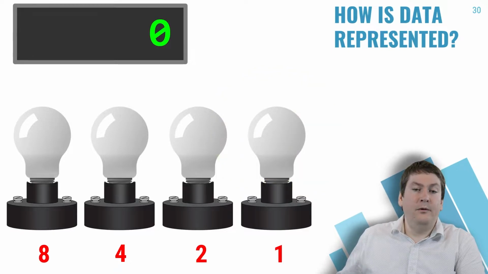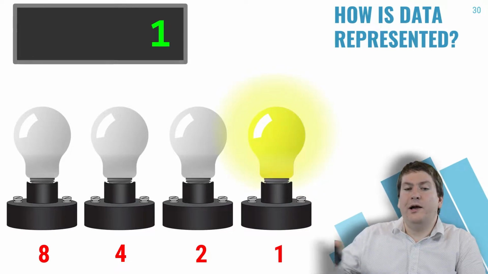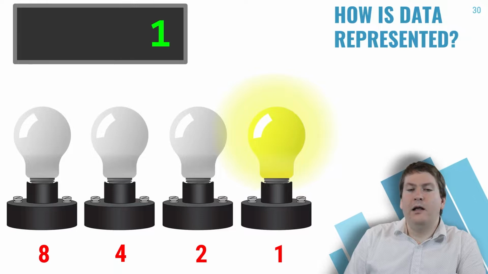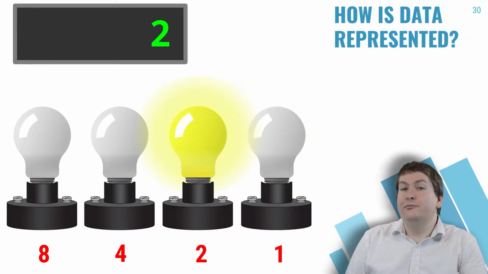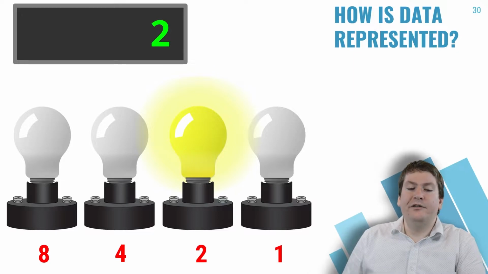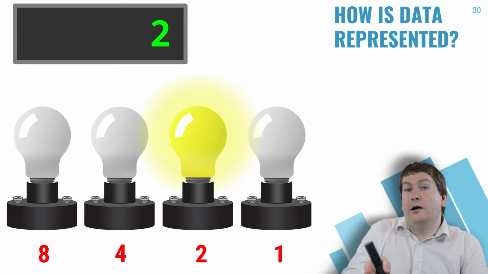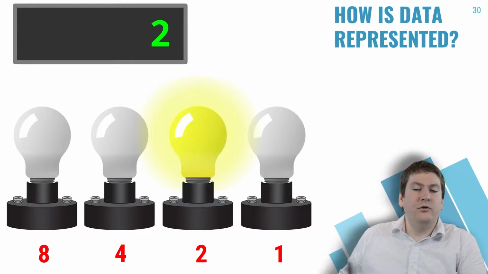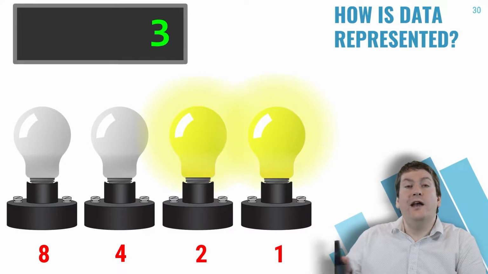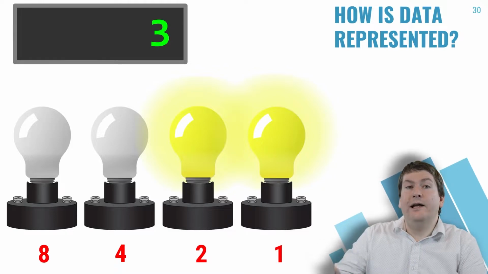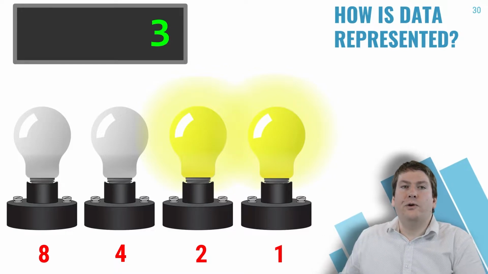So we start with 0, and we turn on light 1, so we're adding 1 to 0, and we get a 1. Now, if we wanted to get a 2, easy enough, we just turn on light 2. 0 plus 2 is 2. Now here's where things get interesting. Now we want the number 3. Now there's no 3, because we went 1, 2, 4, and then 8. So there's no 3 light to turn on. Instead, we turn on lights 2 and 1. 2 plus 1 is 3. So that's how we're storing the numbers. We're adding those together.